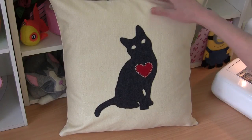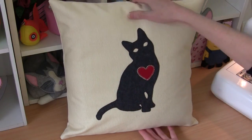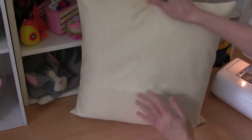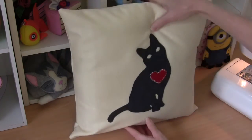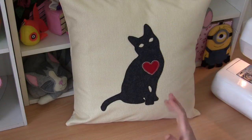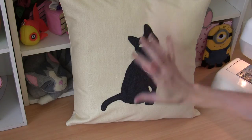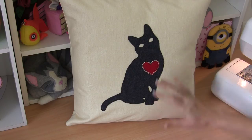And there we have our beautiful little cat lovers cushion. You can see that's come up really lovely. A nice envelope back there with plenty of overlap. Now I've actually ended up putting a size 15 insert. Be careful of your inserts, because I'm sure that they vary throughout the world. So you're probably best off checking your measurements before you purchase your insert, and then you can go ahead.